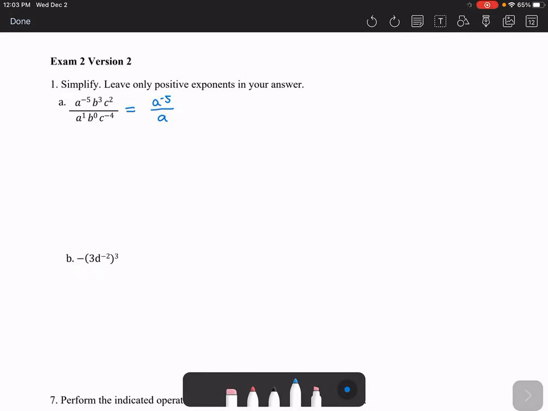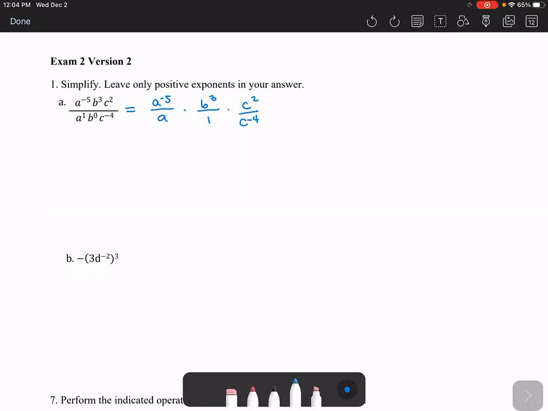There's a question in the chat, but I'm going to finish this question and then answer it. So yeah, you can just leave it as A or A to the 1 if you want. And then we can split B into B cubed over B to the 0, which is 1. So I'm going to rewrite that B to the 0 as 1. And then we multiply by C squared over C to the minus 4. So we have these three variables, A, B, and C, and I'm going to split it into this product of 3 terms.